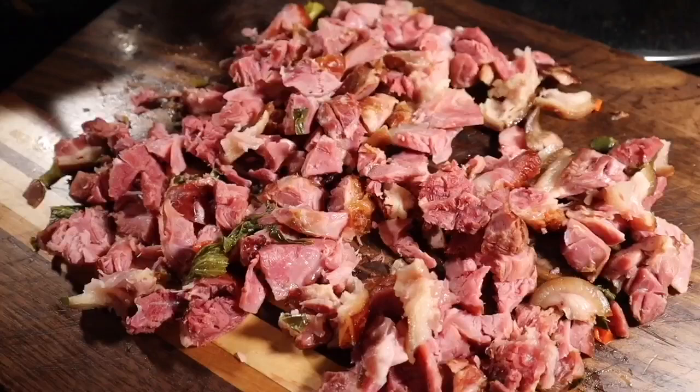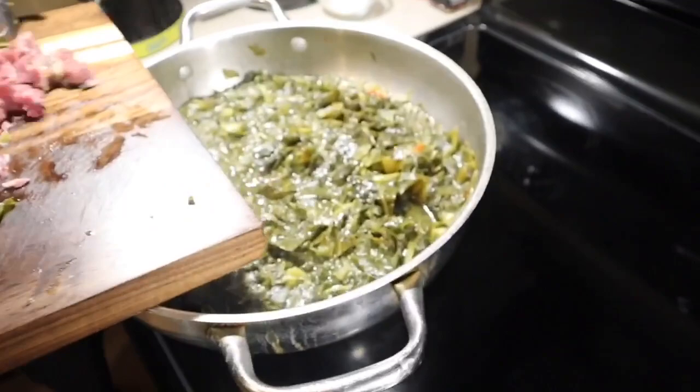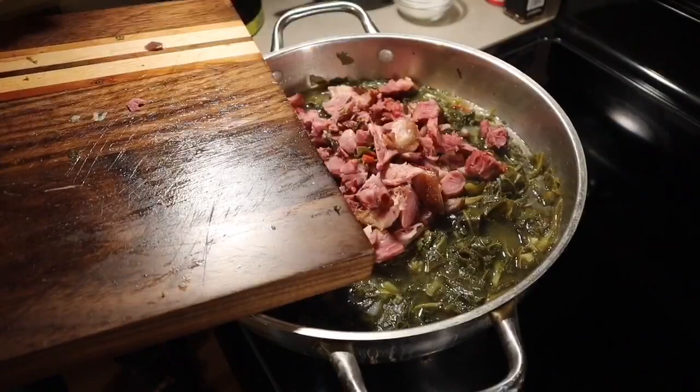I did leave in a few pieces of the skin because I absolutely love it. All right, now let's scrape this goodness right into our greens. And not only are we gonna put the meat in at this point, but we're gonna put that extra bit of veggies in. Okay, because remember earlier I spoke about the other veggies that we put in the beginning.